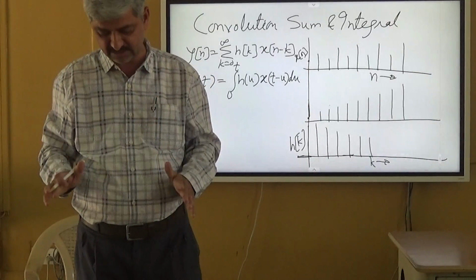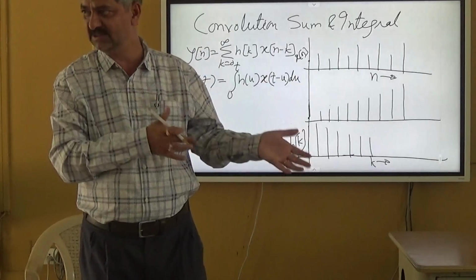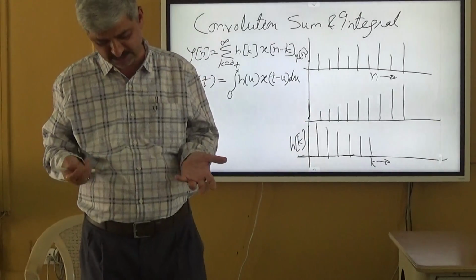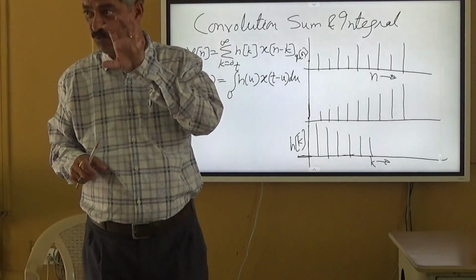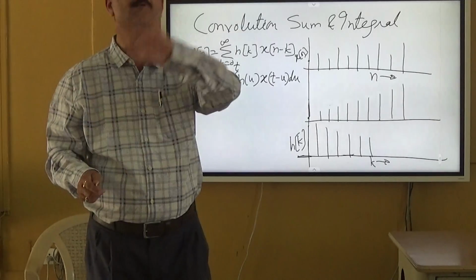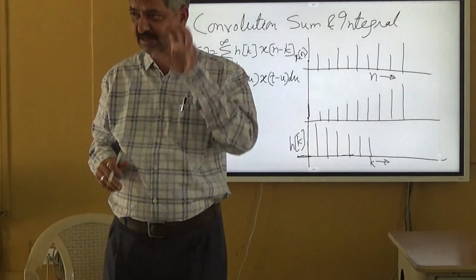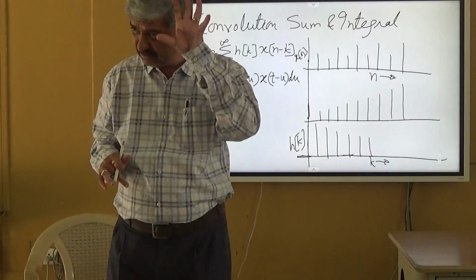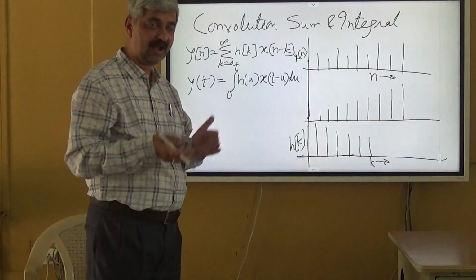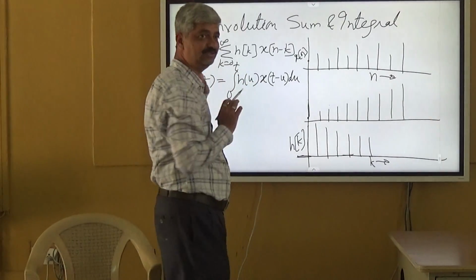Maybe a water tank and valve, or a resistor and capacitor. Voltage or levels are the input signals, and voltage levels can be output signals. If you consider a moving coil voltmeter, in that case the input signal is voltage, and the output signal is position. So some real-time existing variable is the input and output signal. Now we sample it, and after sampling, at least this formula everybody has understood.